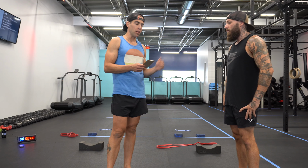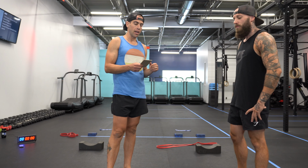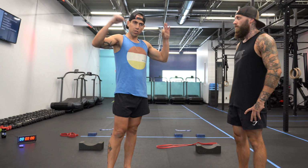Okay, guys, so without going any farther into this, let's get into the workout. We're going to start with the warm-up. We're going to do 10 hip hinges, then 10 shoulder mobility movements with the resistance band, and then we're going to move to 30 mountain climbers. Okay, are you ready? All right, I'm ready.